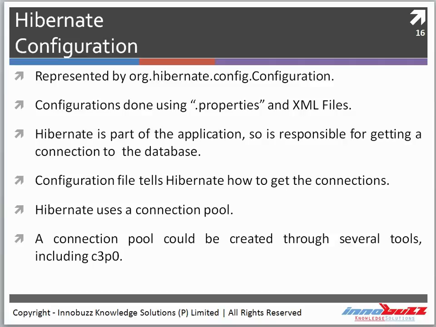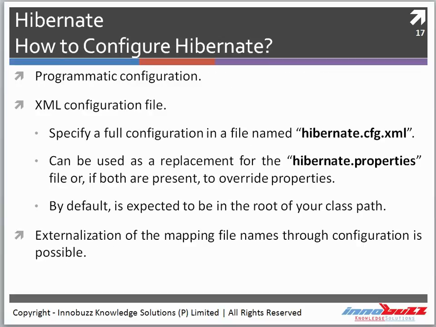How to configure Hibernate. This could be achieved using an XML file, a properties file, or both. The file hibernate.cfg.xml is the main configuration file in which all the database connections are defined, and also the mapping files. Also, you can define a hibernate.properties file to override some properties as well. This will be discussed later.